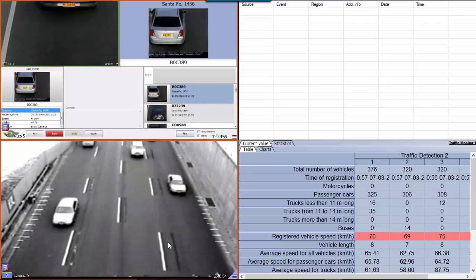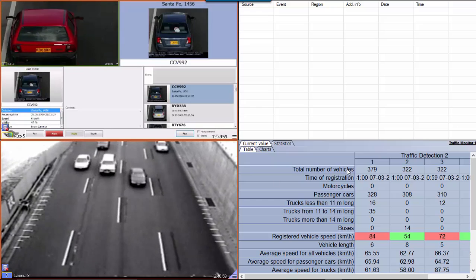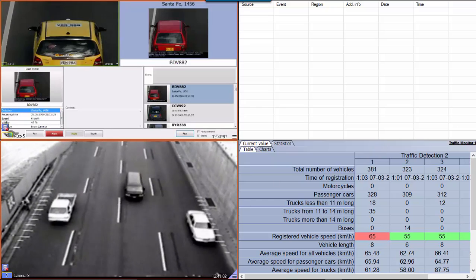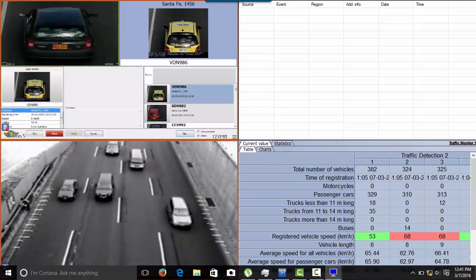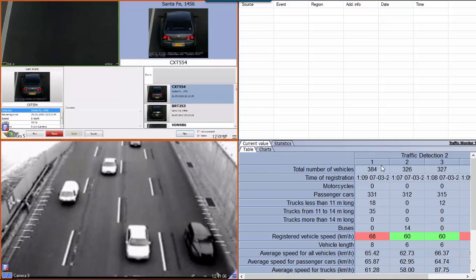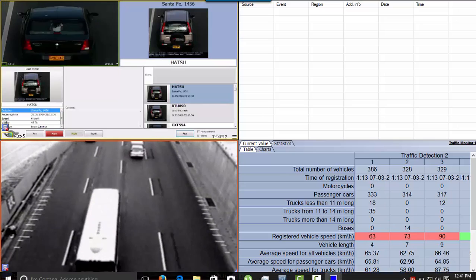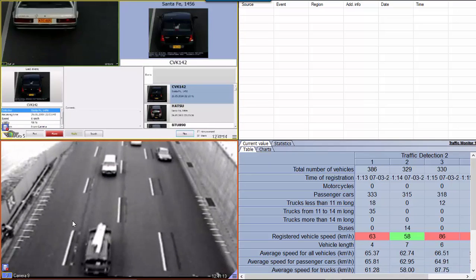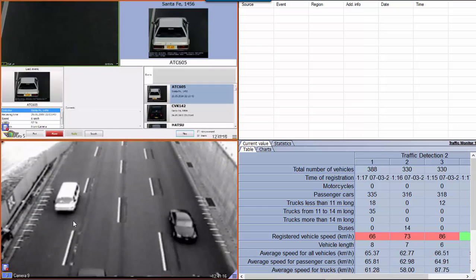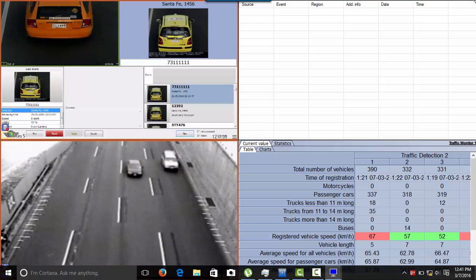Bottom here we have a statistics tab that gives you the number of vehicles coming into the hotel. Here we have the camera, here we have the statistics. So this is lane 1, lane 2, lane 3, and lane 4. For lane 1 we have a total number of vehicles, motorcycles, passenger cars, and trucks. With this feature we'll have statistics of the hotel and how many cars come to the hotel at which time, and whether they are passenger cars, buses, etc.